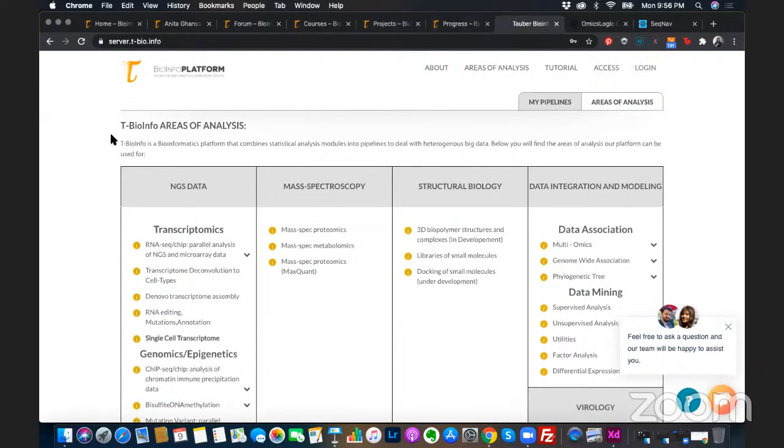And now moving on, the other thing that the participants will have access to is the server Bioinfo platform. Now I know that a lot of people have requested demo access to the platform. So the demo access to the server Bioinfo platform will only give you access to demo pipelines. You won't be able to upload your data or do any of the hands-on analysis, but all participants should have educational access to the platform. And this platform is also available for research access. And if you need more information on that, please email us at marketing@pine.bio.